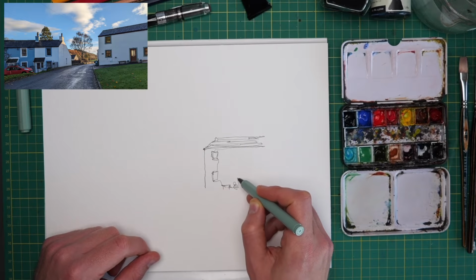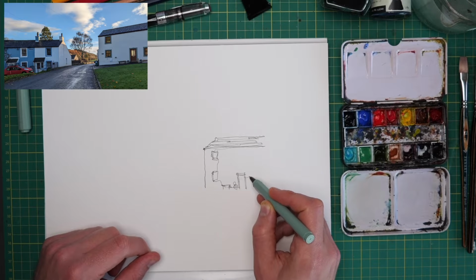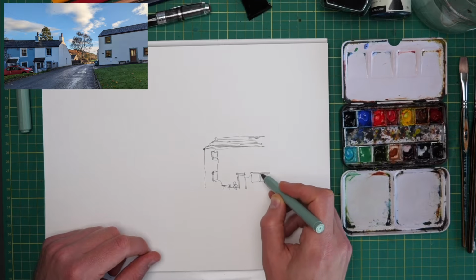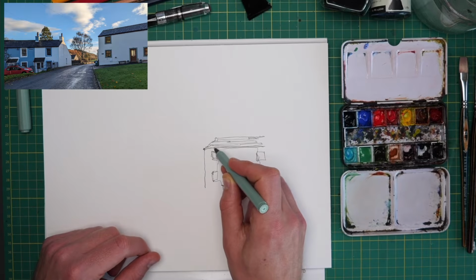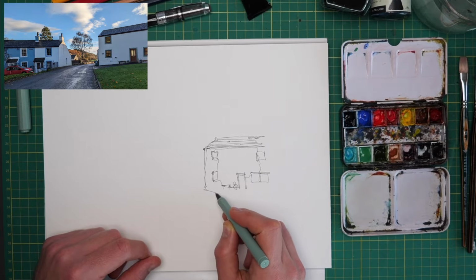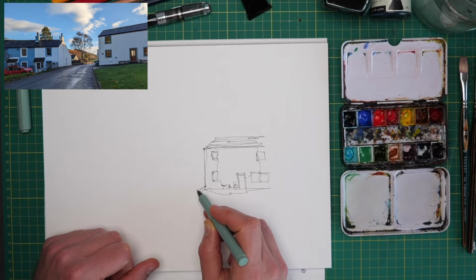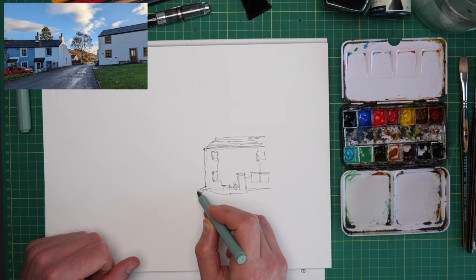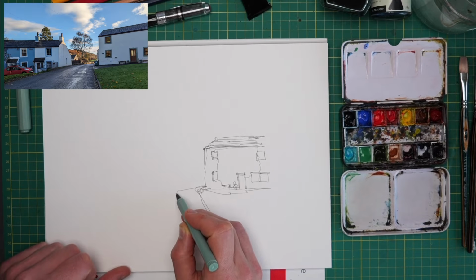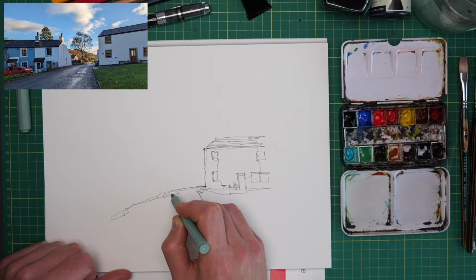All I'm doing is finding the key parts of this house. There's lots of space in this house. There's lots of space between the windows, lots of white empty space. We'll see how we can play with that when we come to adding the colours. But to start with, I'm just trying to link everything up, keep that line going, get the approximate feel of the perspective so we can have this big path coming towards us, for example, but also just focus more on the flow of the scene and how things move, make edits where we need.